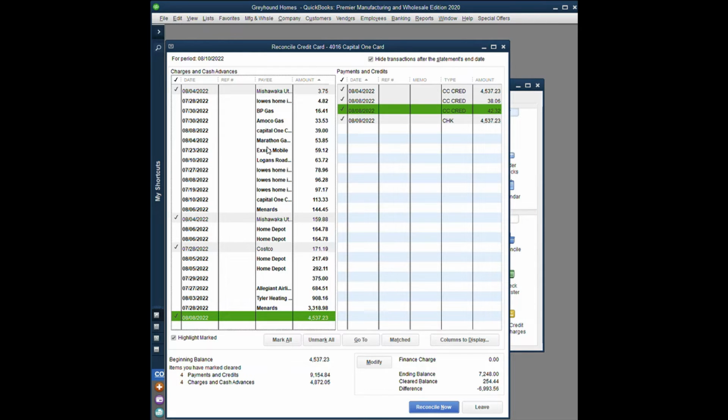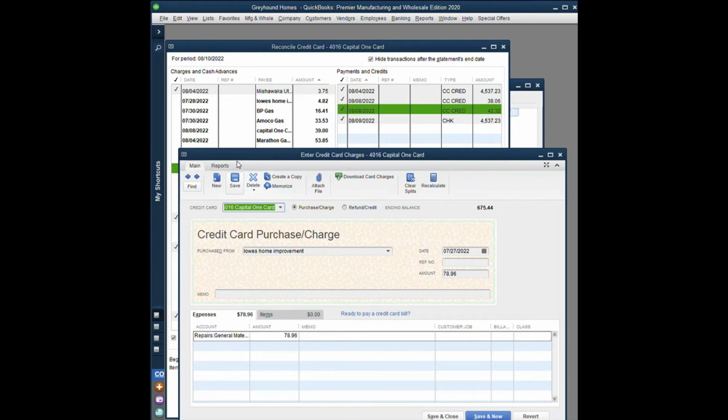I'm just going to open up a similar transaction, and I'm going to hit New, and I'm going to manually enter this. This is probably just not imported, or maybe it got deleted as we were downloading transactions or whatever it might have been. But I can see that it's one transaction because it's on the statement and it's the exact amount we're missing. So it's $67.11.